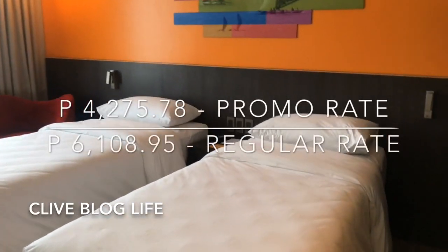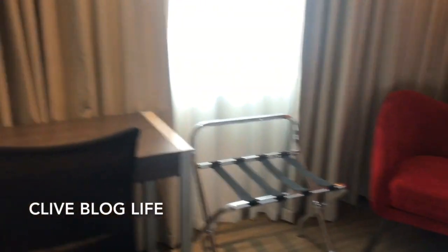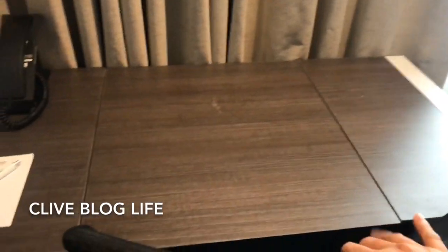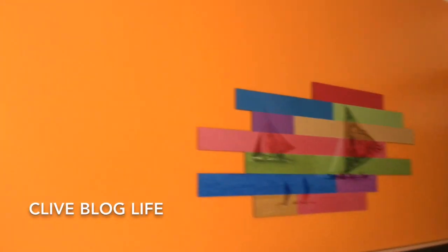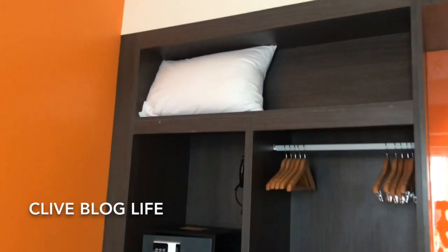Merong two beds. So, the difference between superior room and standard room, same room size, 25 square meters. However, for the superior room, we have provided you the slippers and bathrobe. Since hindi pa siya occupied, this is just for the showroom, so wala pa siyang nakakabit na view. It's for the guests who are arriving. So you will provide bathrobes. For the standard room, everything is upon request.